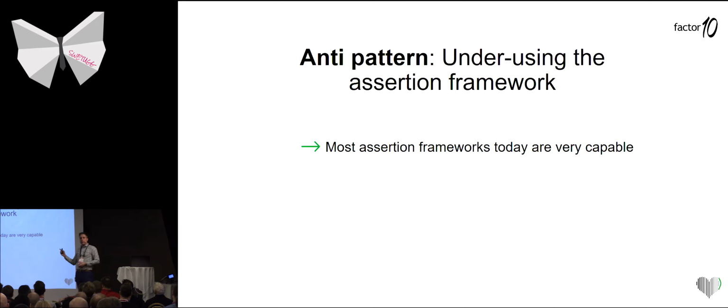You should also know, and you probably know this, that a test framework and an assertion framework are two different things. I've talked about test frameworks before, but the test framework is really only about discovering the tests and running the tests. The assertion framework is about asserting things, right? And you can often combine a test framework with different assertion frameworks. So with NUnit, for example, you can use NUnit as your test framework, and then use a completely different assertion framework that has good assertions, that helps you write good tests.